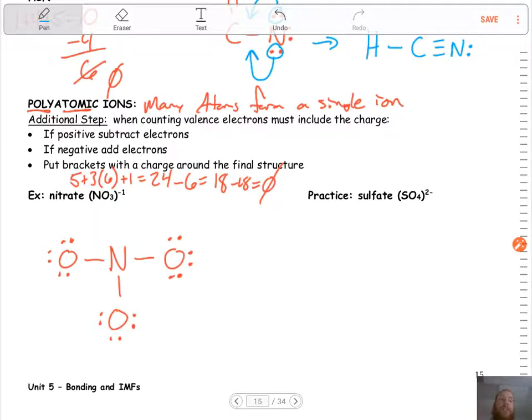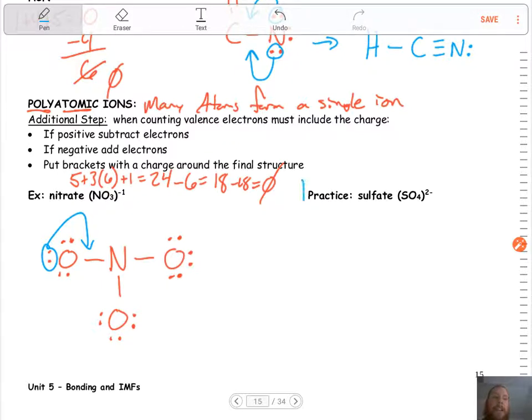And this is actually going to create something that's very unique and very important that you guys know, this term. It's called resonance. Resonance is when you can have more than one opportunity to make a structure because of those lone pairs. So you can have more than one structure even though it's the same thing. So I'm going to just say, let's take it from here. I'm going to make it look like this.